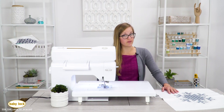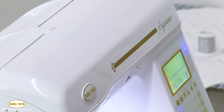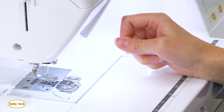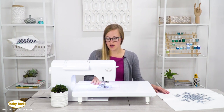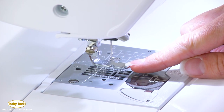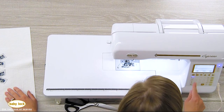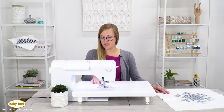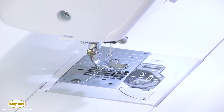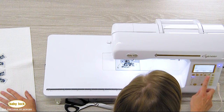I've placed standard thread in the top, gone back to a standard needle — you can use a 12 or a 14, either will work fine depending on your fabric — and we'll put on the adjustable zipper foot or narrow zipper foot so you can get in close to that piping. I'm going to switch to a straight stitch with my needle over to the left, and once I place the fabric under the foot I'll position the adjustable zipper foot where I'd like it. I'll take my stitch length up just a little bit so we can tack this cording down.